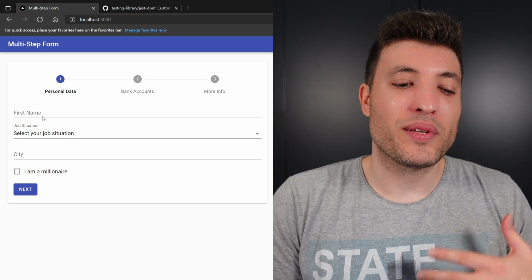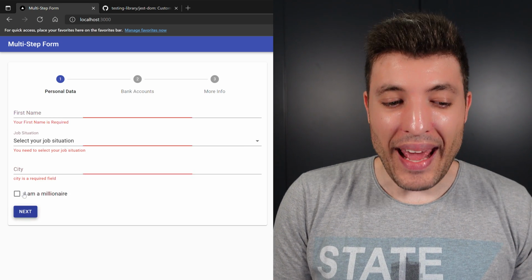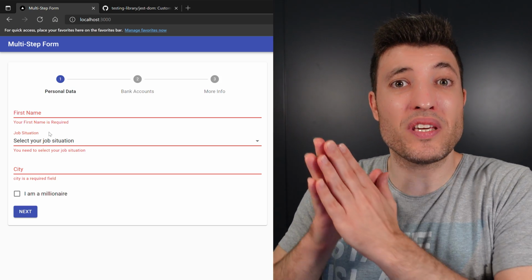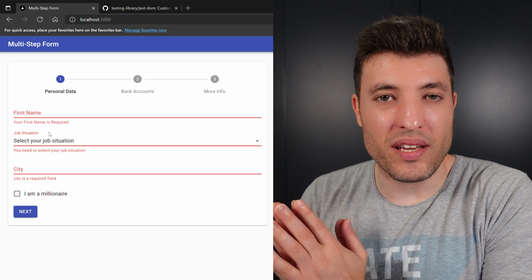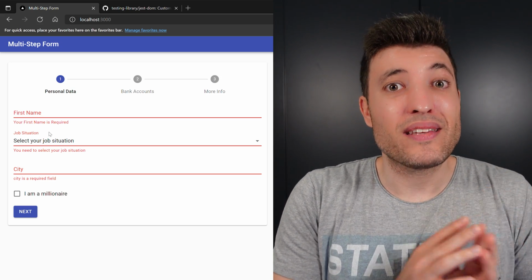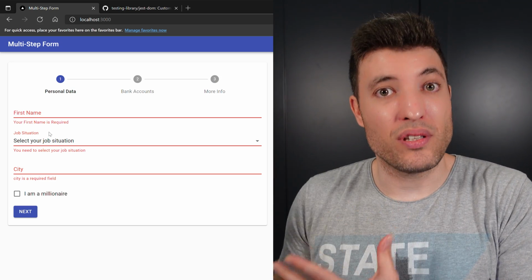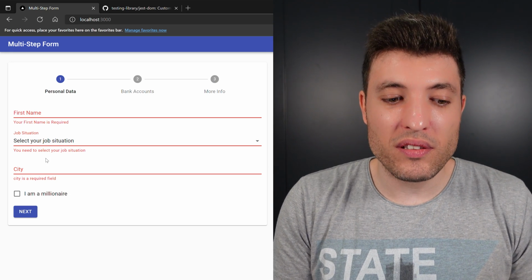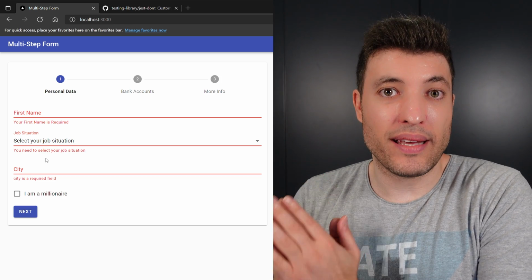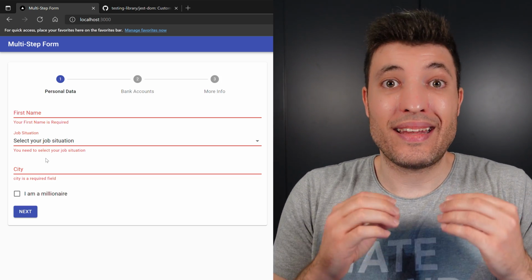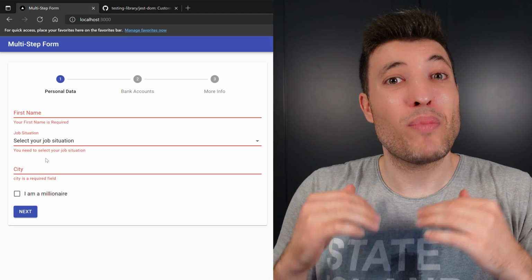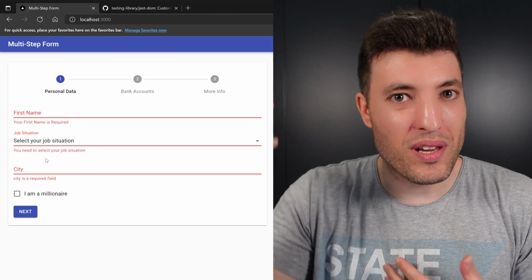A good test is not only to go to this form, clicking next and checking that we have, for example, 3 required fields. I'm also talking about the code we use inside our tests, because as the code we have in our application might change, the code in our tests also might change in the future. If we have another field, or if we want to change the validation for the first name, our code in the tests needs to be written in a way that's understandable by ourselves in a year's time, or even better, by our colleagues in 1 year or 2 years from now.